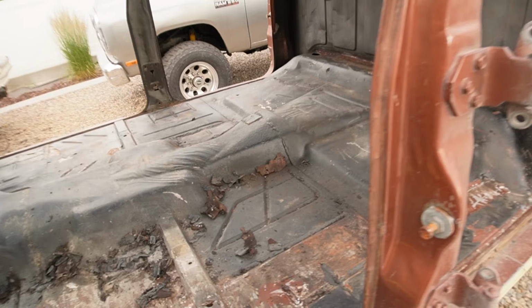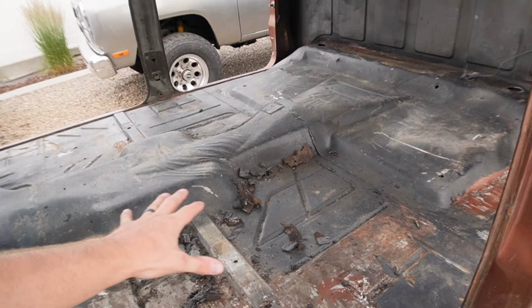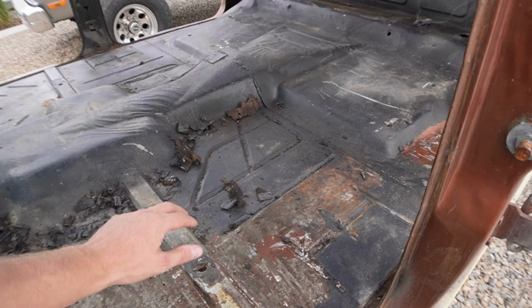I tried dry ice, I tried a wire wheel, I tried other things. The butane torch with the scraper worked the best by far for me. I think if this was thicker bed liner, like actually in a bed and it was laid in there really thick, the dry ice probably would have worked better. But this is fairly thin, so the heat just expands it a little bit and you just scrape away.